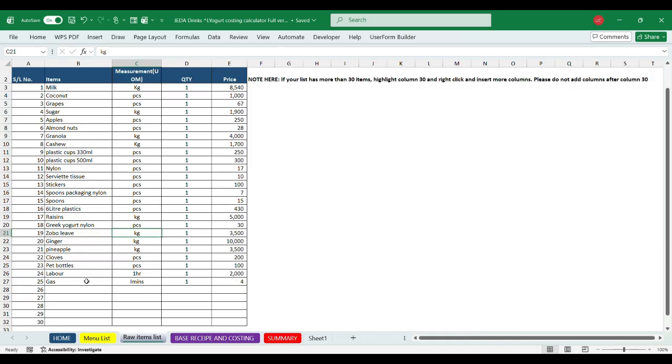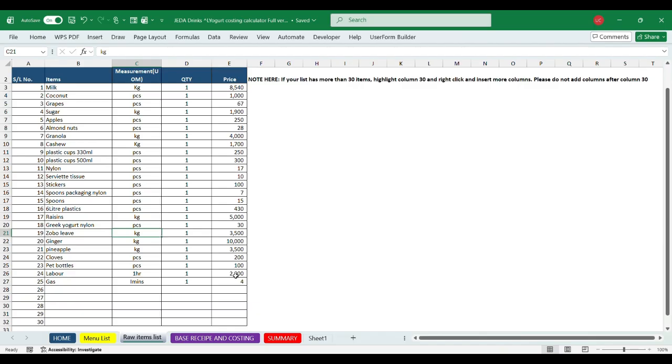Now, in the more advanced template, it has its own table. But here, everything is on one table. You can use it. It will still give you the same computation. For your gas, let's say, I put 4 naira here because I've already calculated that 1 minute of use of gas is 4 naira. When you buy the template, you can chat me up and I will teach you how to calculate the price for 1 minute of your usage of your gas.